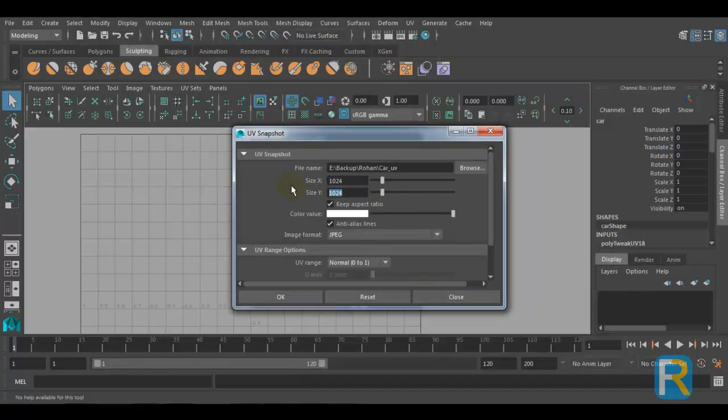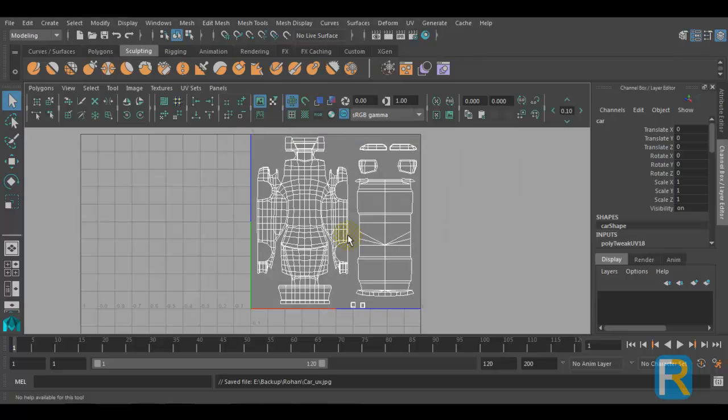Size should be 1024 and the image format should be JPEG. So let us see how we can use this car UV and create a texture for this car.